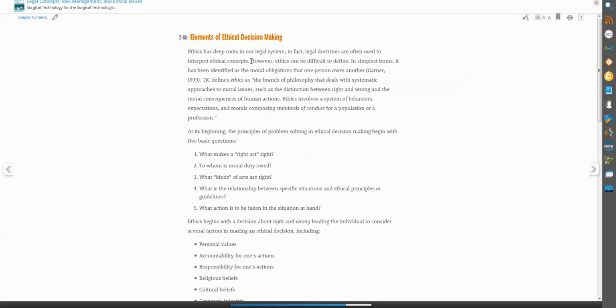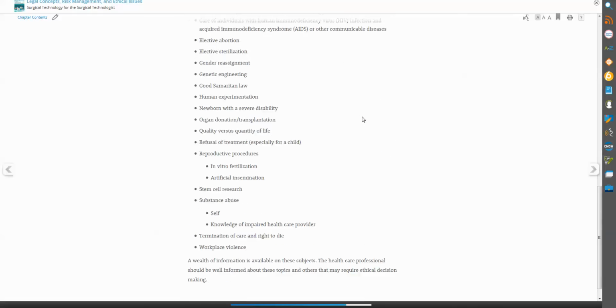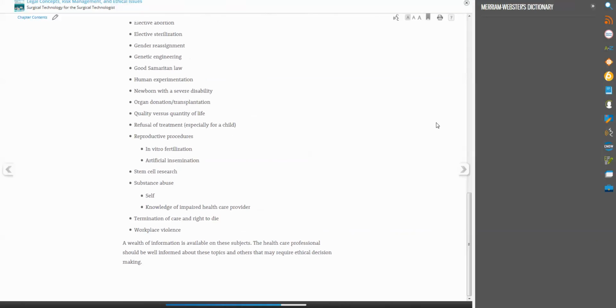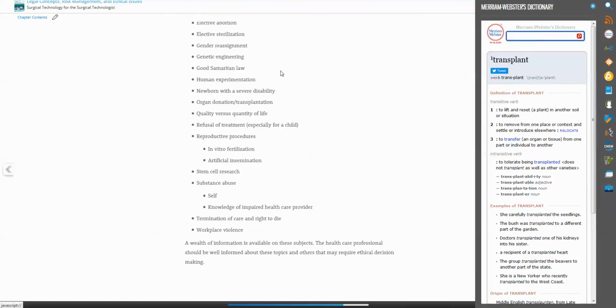Besides the flashcards and the key terms, if there's another word in here that's difficult for me to understand, but it's not a key term, so it doesn't automatically give me the definition, I can highlight it and click Dictionary, and Merriam-Webster's dictionary is built in here, which is very nice. So I don't have to go to a different site or get a print dictionary and carry it around. I can look up any terms that I might not remember right while I'm reading.